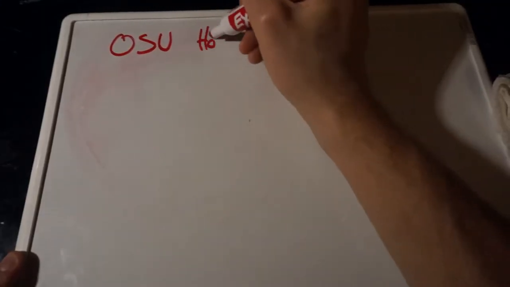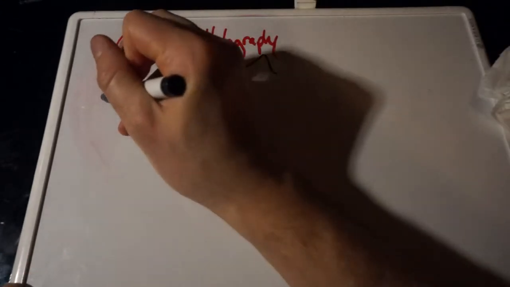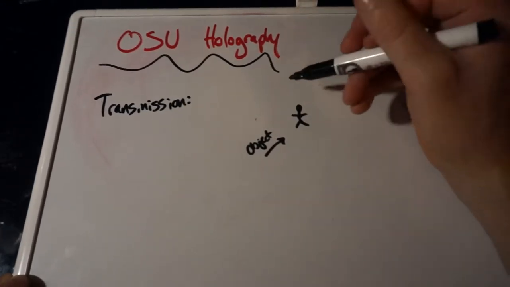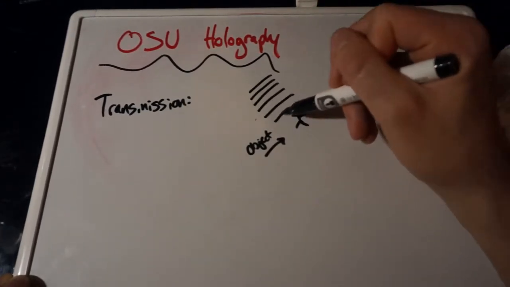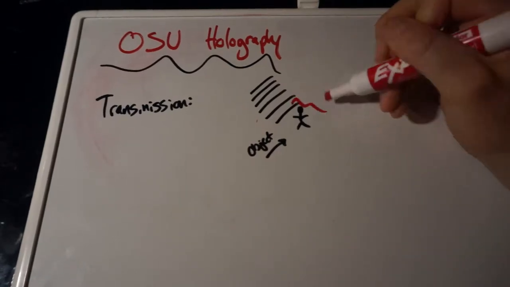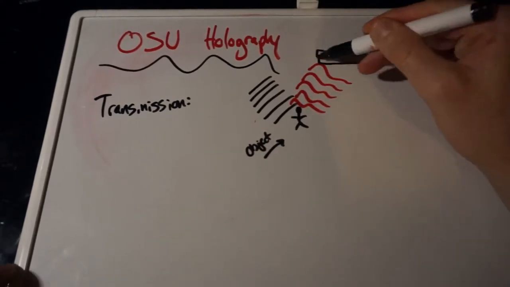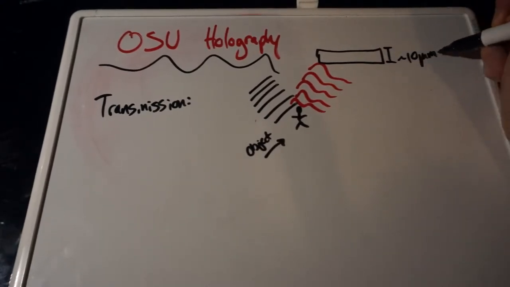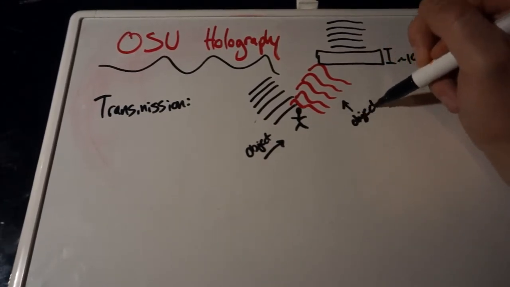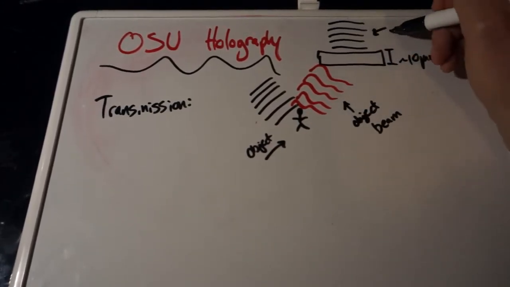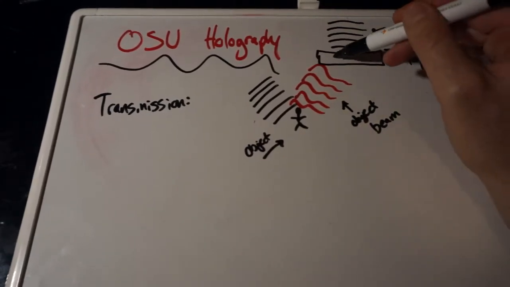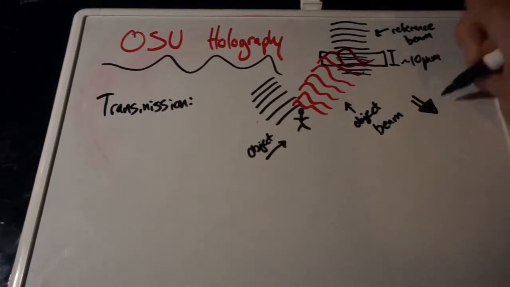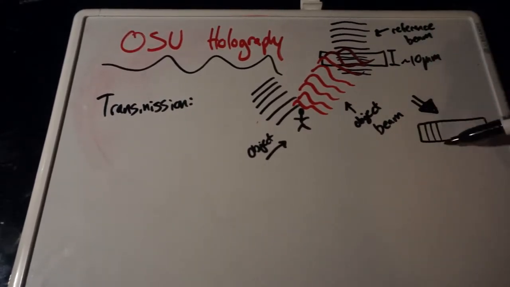The Ohio State Holography lab can make two types of holograms: transmission and reflection. In the transmission case, an object is illuminated by plane wave laser light, and light scatters off of this object and onto a holographic film that contains a thin emulsion layer. This is what will store the interference pattern. Also, from the other side comes the reference beam. This reference beam meets the object beam in the emulsion layer and causes an interference pattern. This is what will be stored in the film. For the transmission case, the interference pattern can be thought of as being perpendicular to the plane of the film.